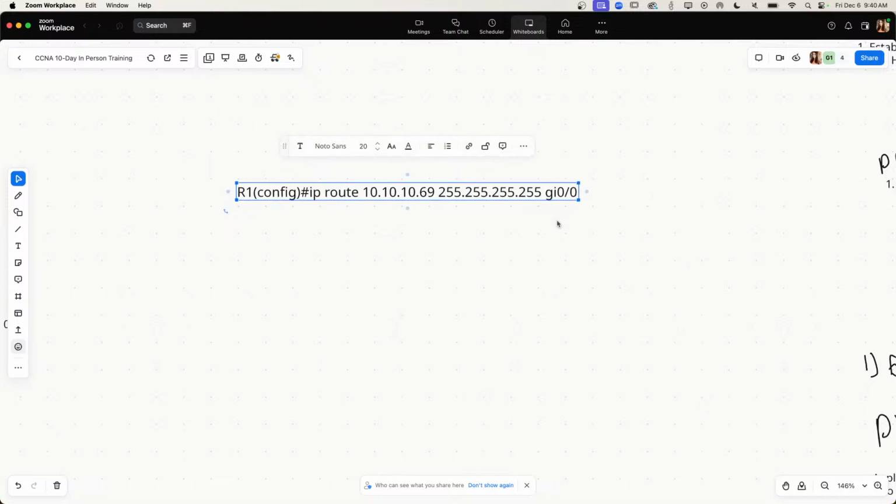Now remember, we have 4 types: floating, default, a host route, and then just a regular static route. What kind of static route is that? Host route. Why is it a host route? Yeah, you're right, the subnet mask. Okay, that's a /32, which means we just want to route traffic to an individual host. So that's a host route.